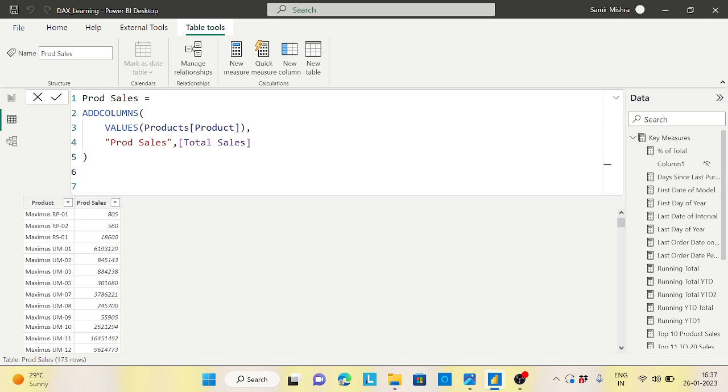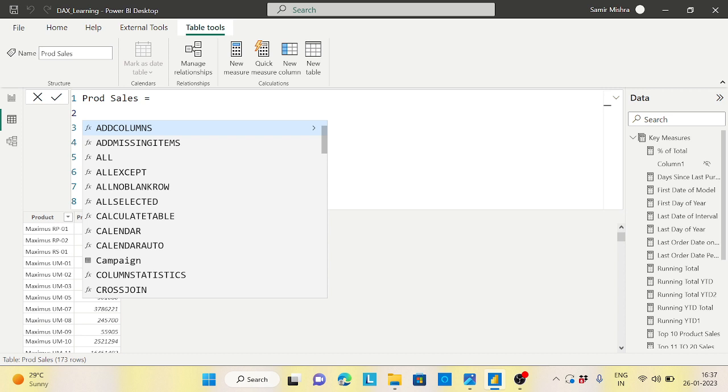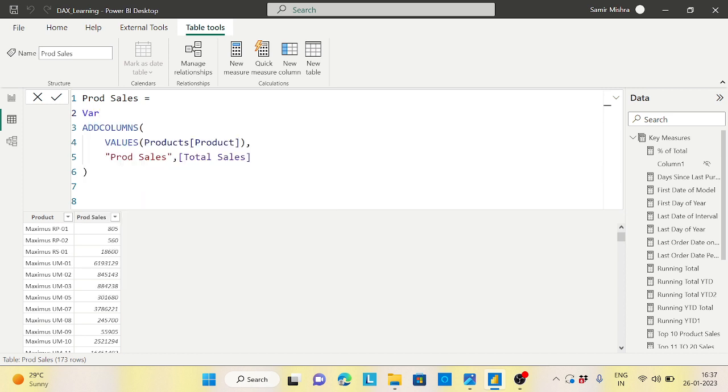Okay. Next, what I will do on top of this, I want to get the top 10 products on this table itself. This is the table, right? On this table itself, I want to get the top 10. So what I'll do, I'll wrap it up inside a variable, let's take something like product sales equals to this much.